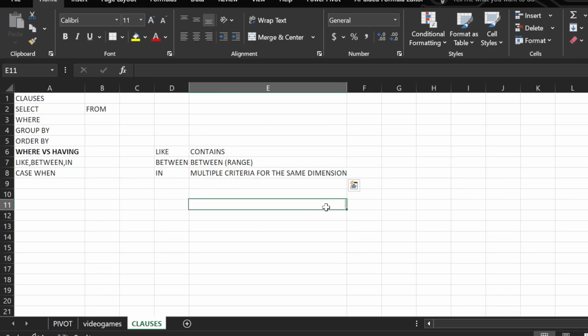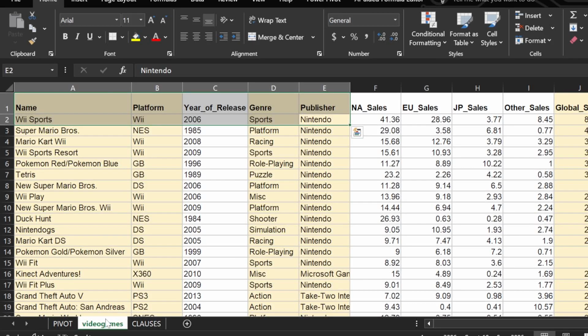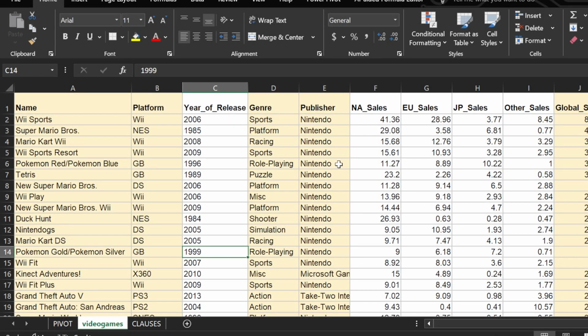And in is for multiple criteria for the same dimension. Now what does that mean? Okay, so let's say you want to filter by a specific category. Let's say you're looking at genre, like we have in this data set over here, right? So I want to, let's say, take these first three genres: sports, platform, and racing. Okay, so if you were to write it as a filter, you would write where genre is equal to sports, and where genre is equal to platform, and where genre is equal to racing, right?